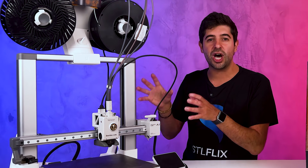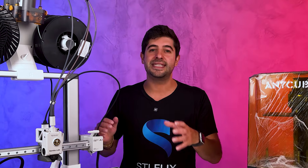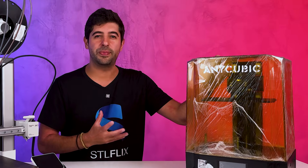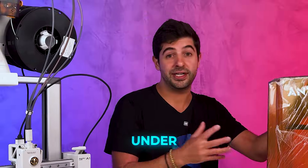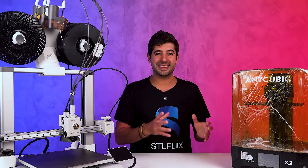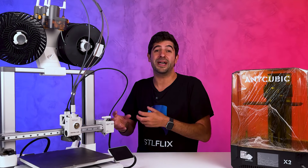Round 4 — ease of use. FDM enters the fight with solid fundamentals. It might take a little extra training to get started — calibrating the bed, testing the settings — but once you're set, the process is very straightforward. Most prints are ready to use straight off the bed with minimal post-processing. Resin, however, has a more grueling post-print ritual. After printing, you'll need to clean the objects in alcohol or water, cure them under UV light, and deal with the sticky mess left behind. Devices like the Anycubic Wash & Cure help make this process easier, but it's still time-intensive and messy. FDM's overall workflow is much simpler than resin.